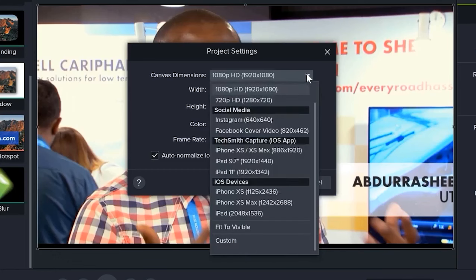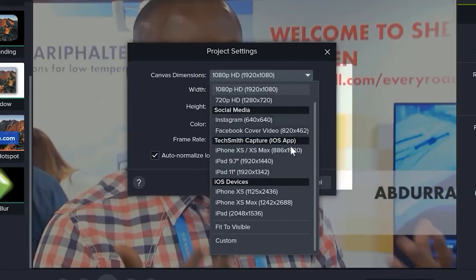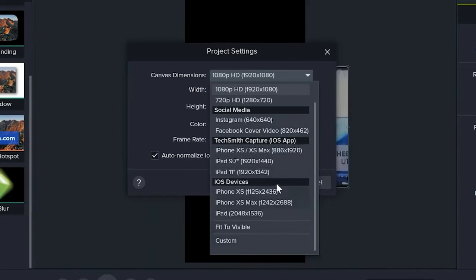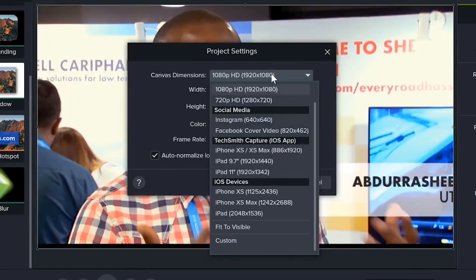In cases when you are recording for social media, maybe Instagram, you can go with Instagram 640 by 640, or on other platforms, maybe you are recording for iOS devices, you can see the sample, or you are recording for a Facebook cover, you can go ahead with this dimension and it will give you the exact dimension you want. But be sure to set the needed dimension before you start recording on Camtasia. Or if you want a custom size, you can go straight to the custom size over here and use it to define what kind of size you are targeting when you are recording your video. But for now, we leave it at 1080p, which is the HD version, 1920 by 1080.